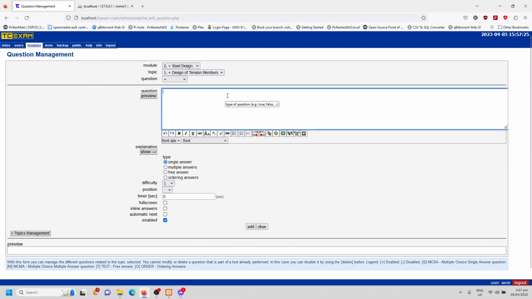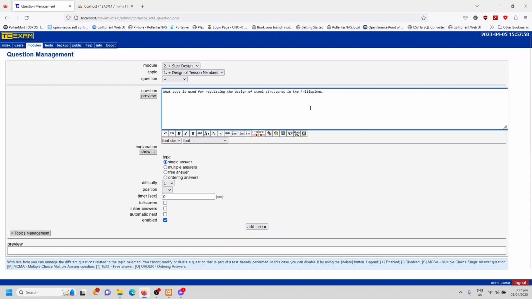For example, we can just write here: what code is used for regulating the design of steel structures in the Philippines?